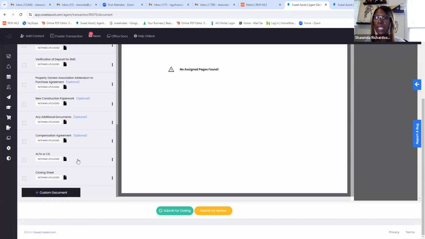And of course, the SWO closing sheet. I notice that a lot of folks are still using the old closing sheet. There is a new updated closing sheet for both SWO Real Estate and SWO Realty. If you don't have that, let me know and I'll be happy to email it to you. You can find that in the Google Drive, and I believe in SuiteAssist. We're trying to get away from the old closing sheet because it does not have all the details that we need to process closings.